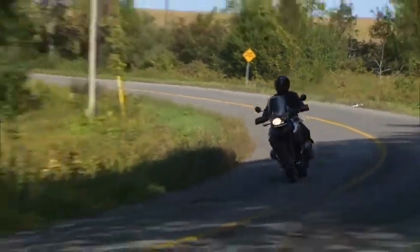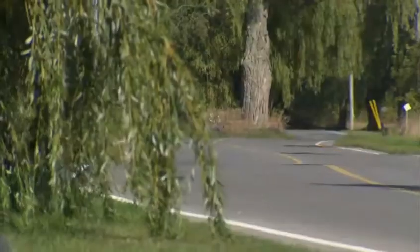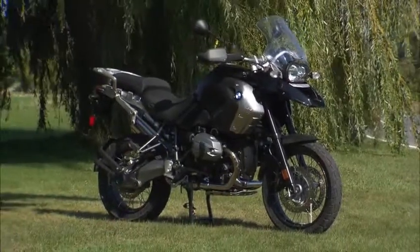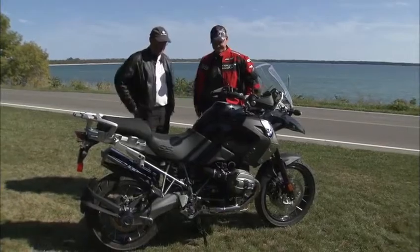Jeff, you had a big grin on your face when you got off the bike. Was there anything you didn't like? You know what? I'm really hard pressed to find anything that I don't like about it. I think it's just a great bike. Like I said, it's a classic bike, and I think it's a classic bike for a reason. Okay, well, I'm going to take that as a thumbs up. Yeah, absolutely a thumbs up. Nice job.